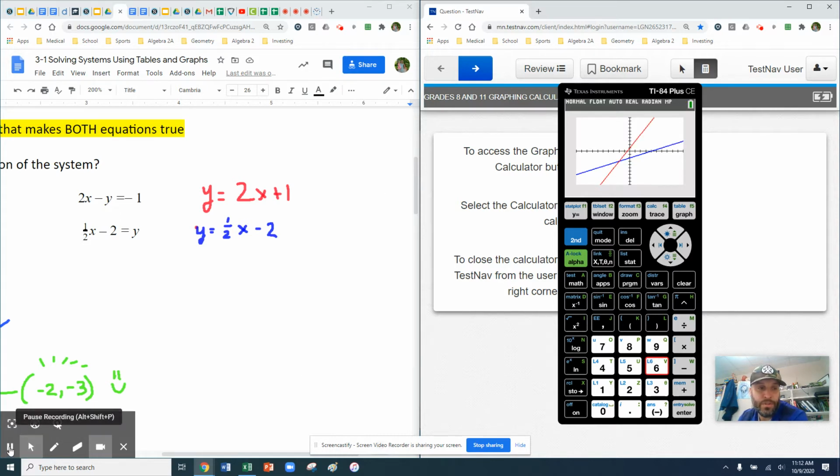and then we can see that basic window and see our graphs being produced. So we want to find out, what is that point of intersection? Now we already know it, it's -2, -3, but it's kind of hard to tell. These graphs aren't very high definition. So we want to figure out, what is this point right here?